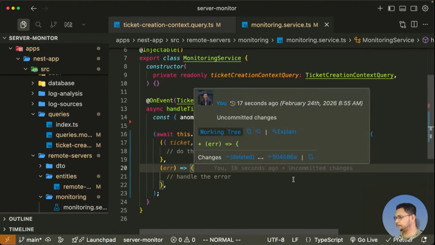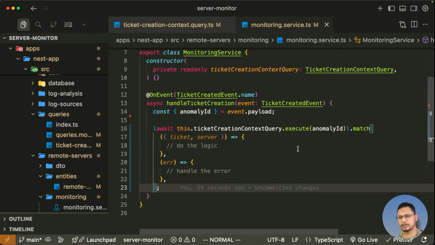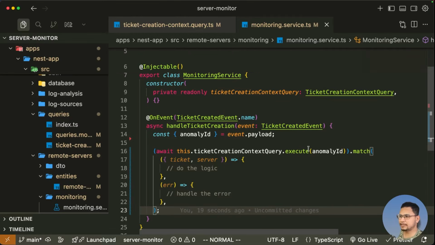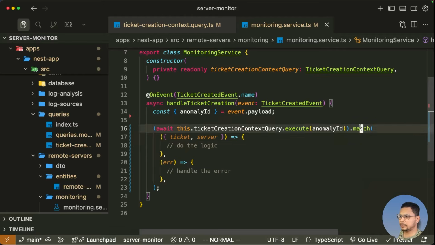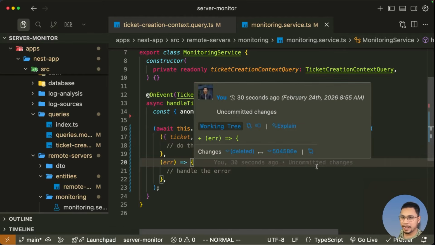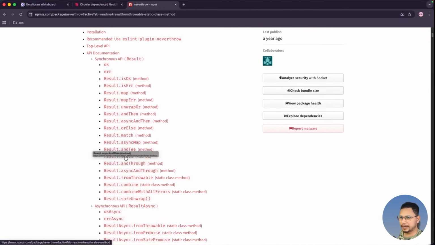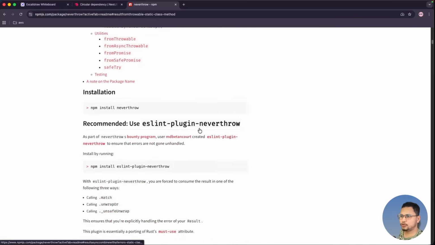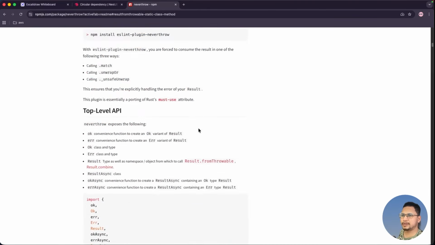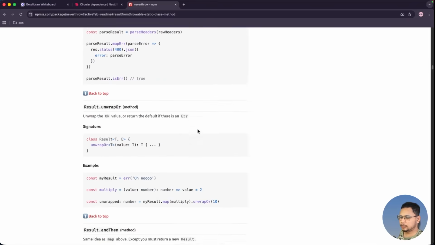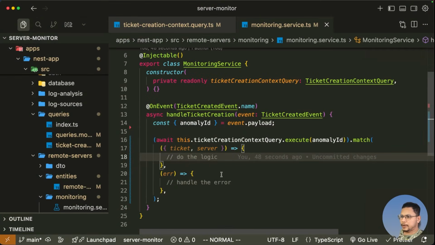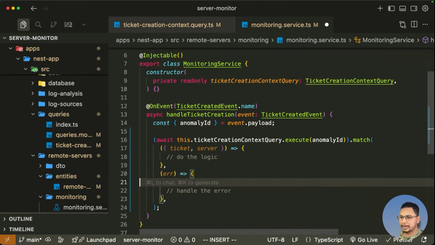Right? So this is the benefit of neverthrow, and it's not a very complicated library. If you go through that video, you will be able to build your own neverthrow if you want. But yeah, neverthrow is giving some more functionality as well, like this match, and there's a thing called andThen, and map. Those functionalities are very useful. Okay, so there are many methods, right? You should go through the npm documentation for neverthrow, and you will get to know. Right, perfect. Now let me show you some error handling part as well.